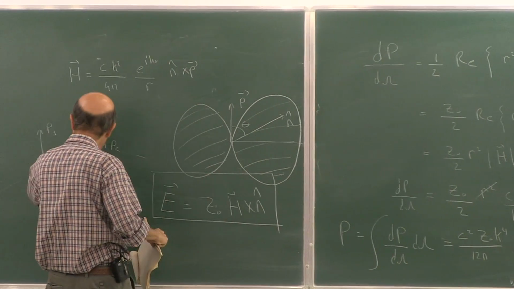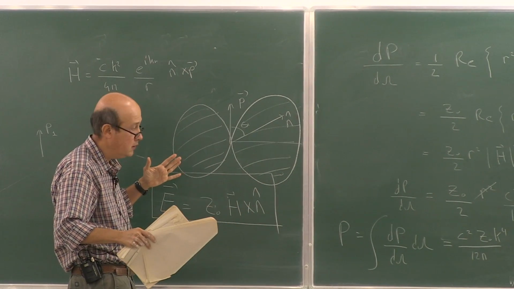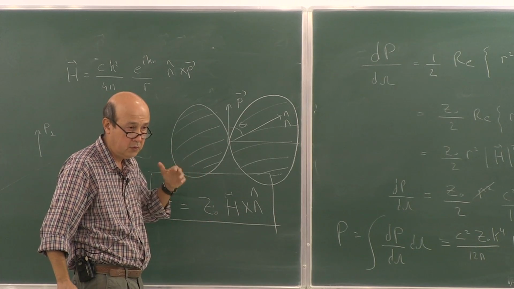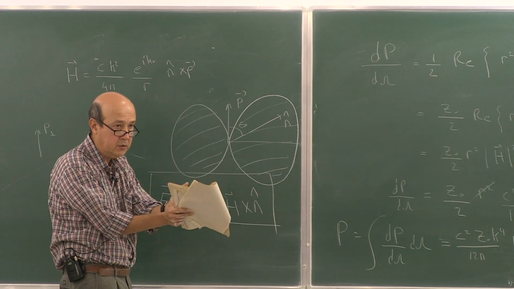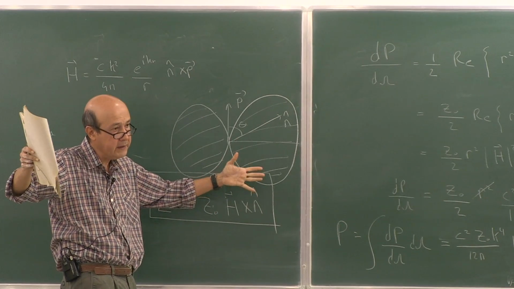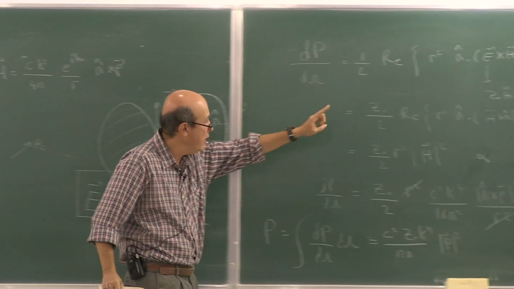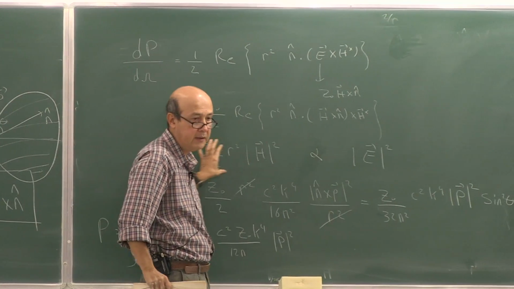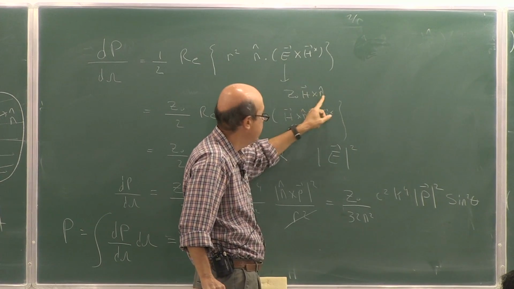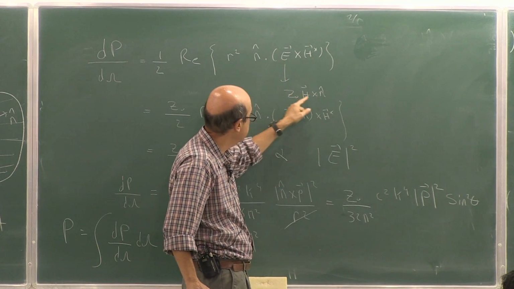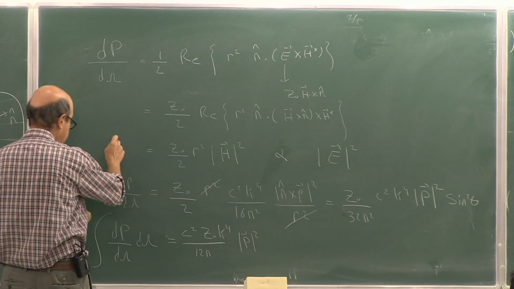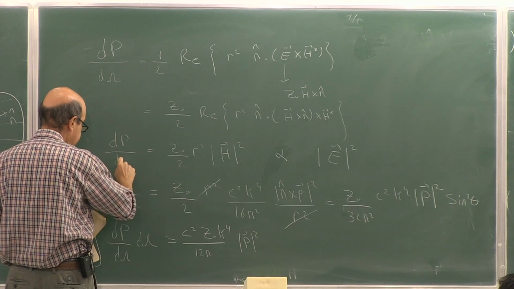So if you have two antennas separated by a distance, you don't know the electric dipole moment of the two antennas. If they are stuck together, you can calculate the total electric dipole moment. But if they are separated, you have to calculate the E and H and apply that here. Because you know that at far field, E and H are related by what? E cross H, H cross n. And this is a general formula for any kind of radiation in the radiating field.